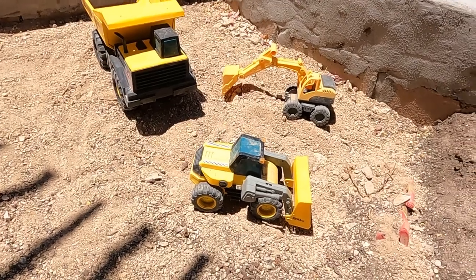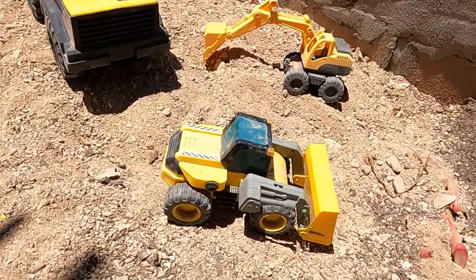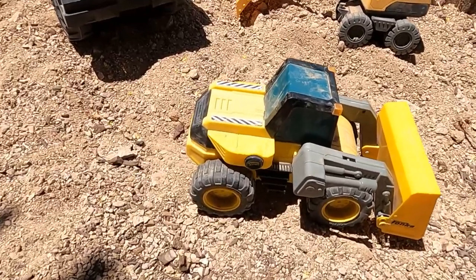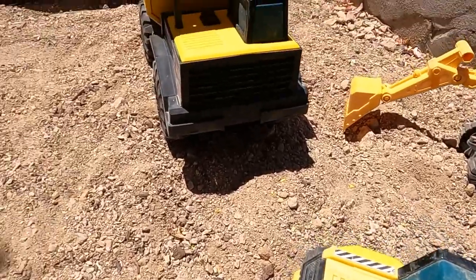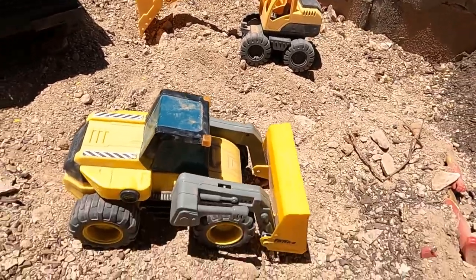Here we are, southern Arizona. Nice 100 degree day in May. And we're fixing to move some dirt around, as you can see with all my heavy equipment.